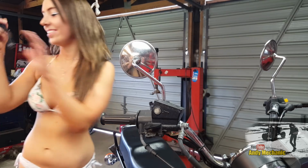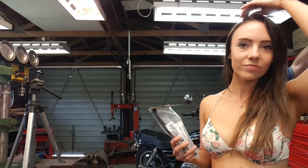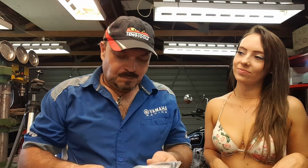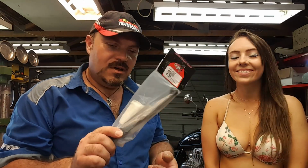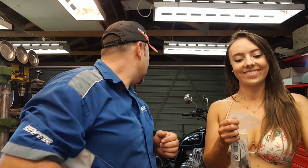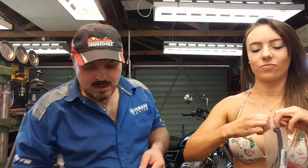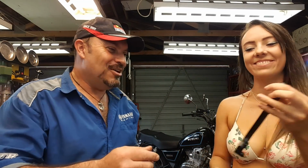Here you go. Cool. Why not? We didn't. Okay, so right. So Harley, here we have the new brake lever. So can you pull that out of the packet for us, please? Almost. Give me a second.